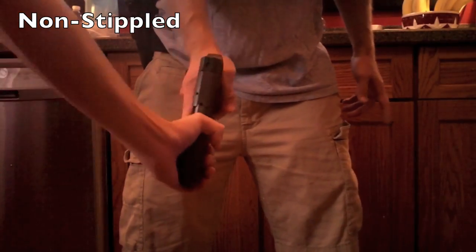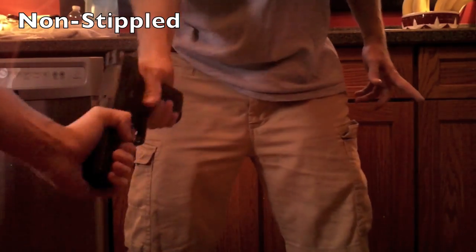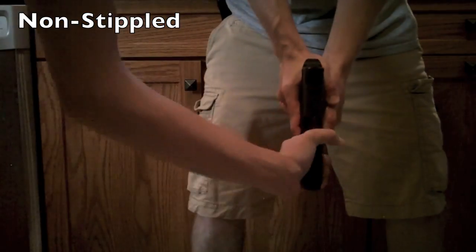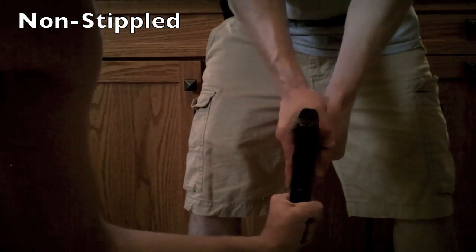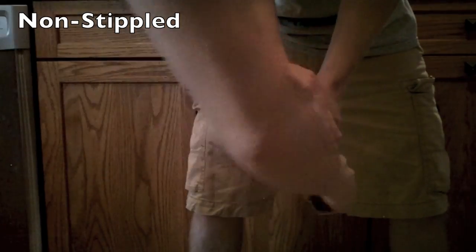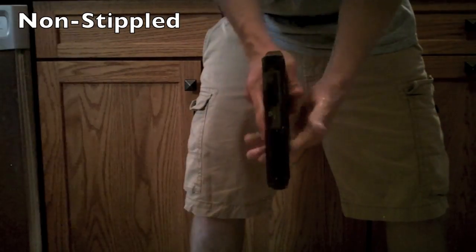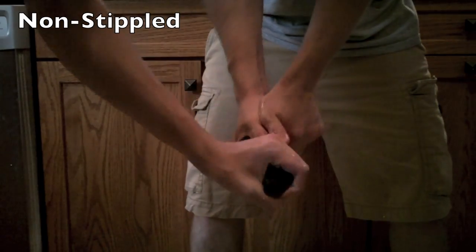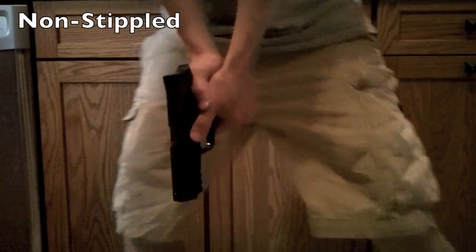While I am death gripping this handgun, my assistant applies very little force to take it from me. And even here, seeing that I'm using both hands, he is able to take it with just one. Now, some of you might be thinking that a gun grab is a little extreme. However, doing simple malfunction drills or even reloads becomes much more difficult with unknown elements entered into the equation.